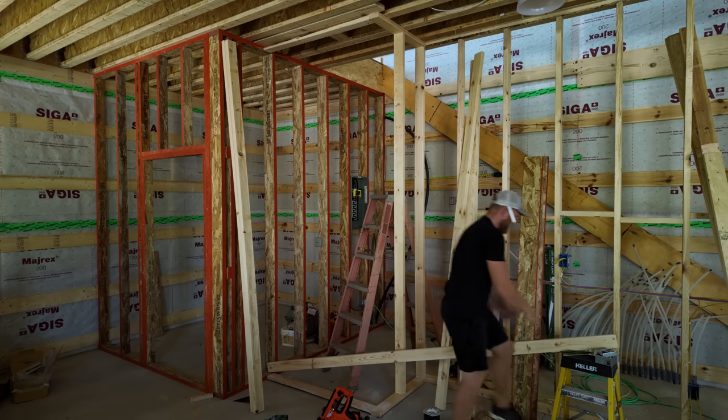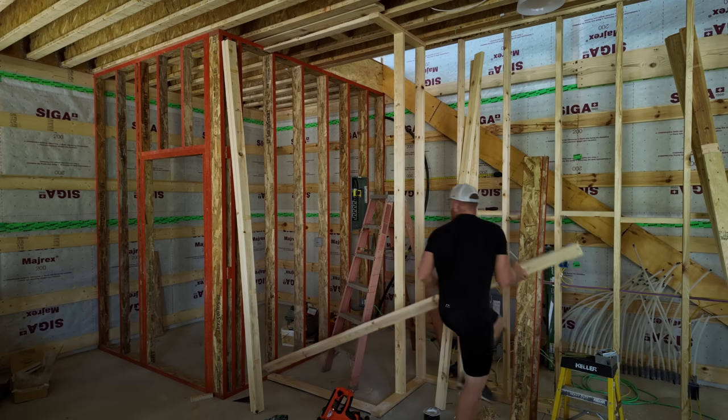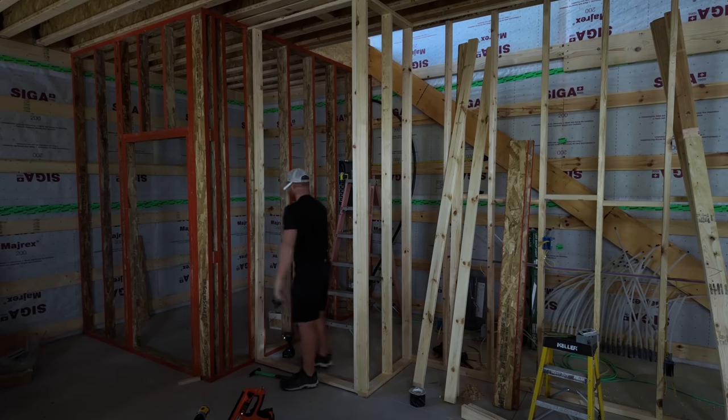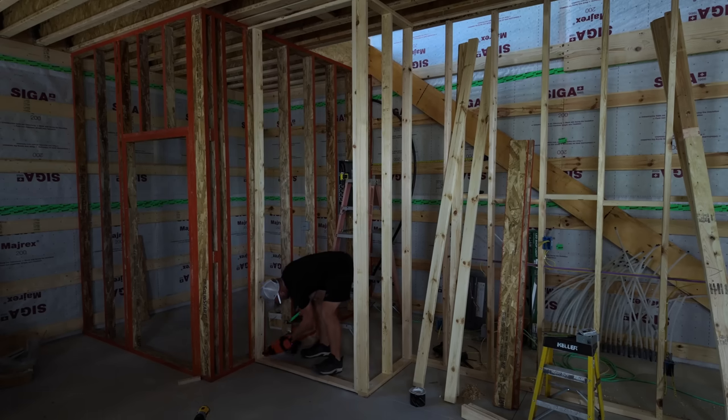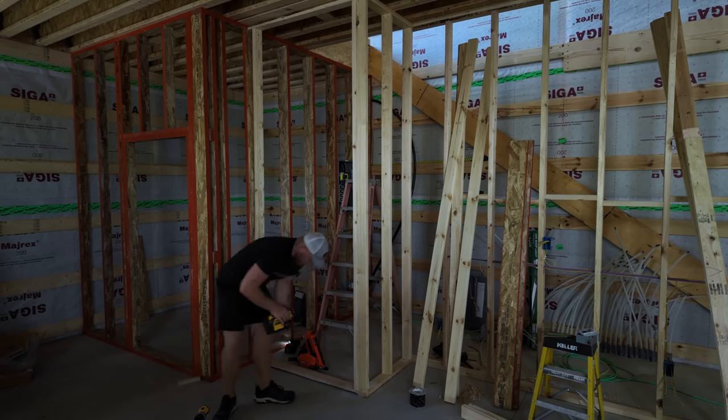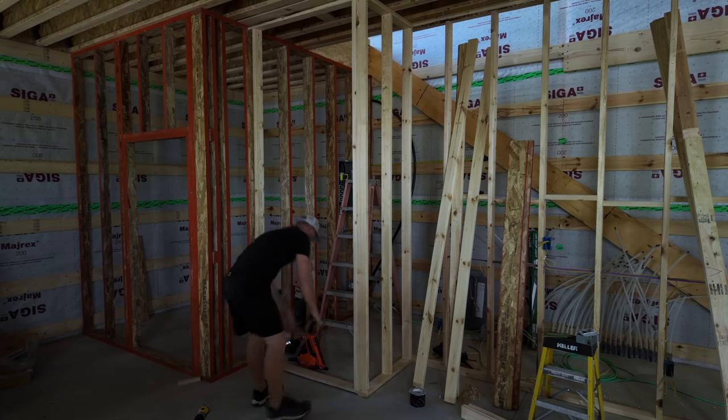Hard hat area, Kyle. Holy crap. Kind of forgot about that board. All right, laser. Get that laser back on. Let's verify. Always verify.